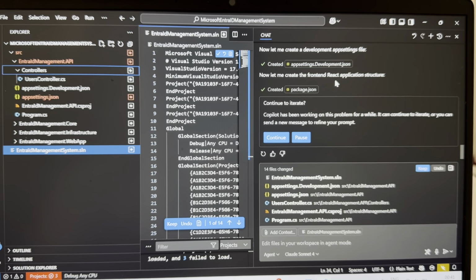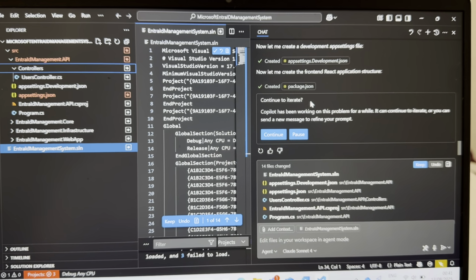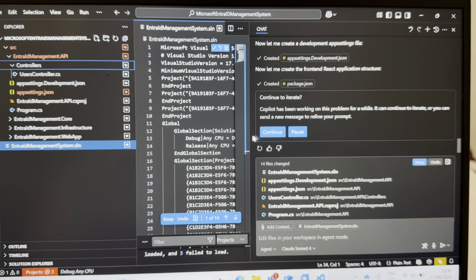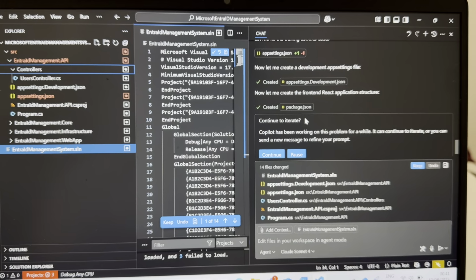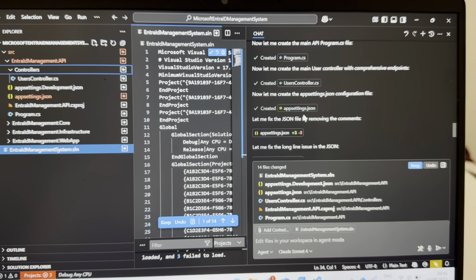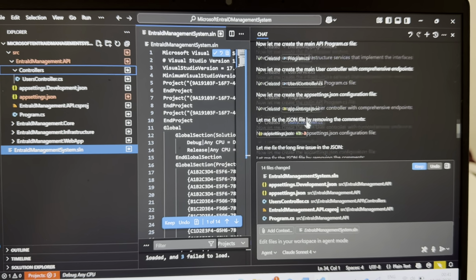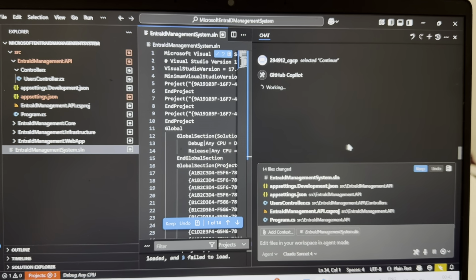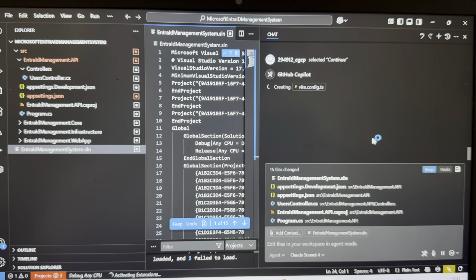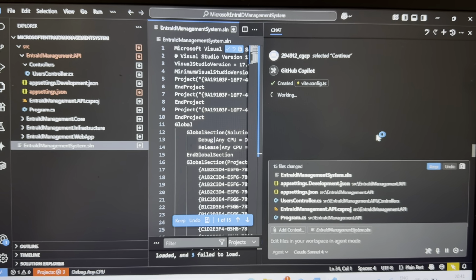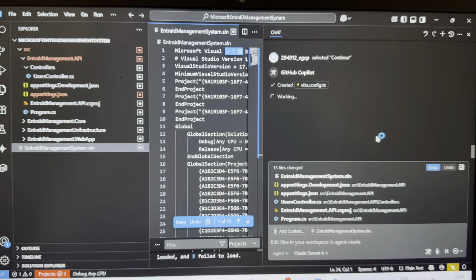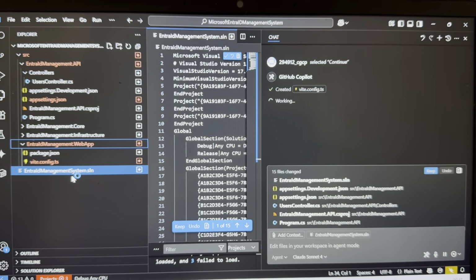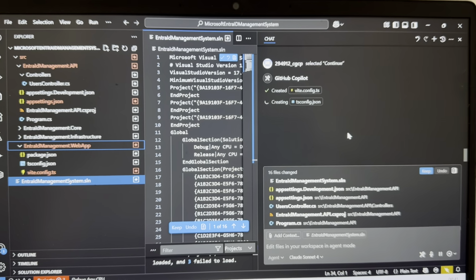Oh, it has chosen a React application structure. Okay, that is fine, I think. Let's see.